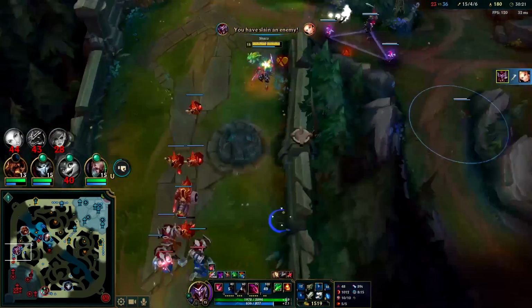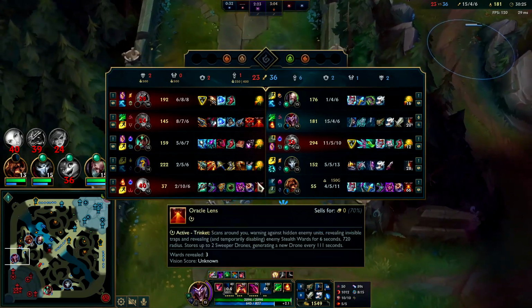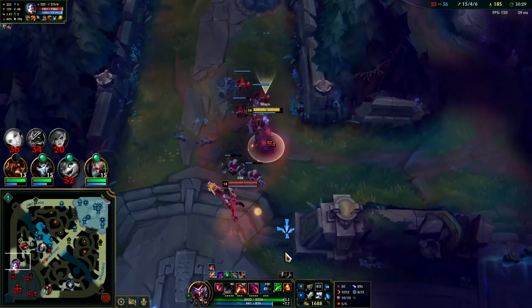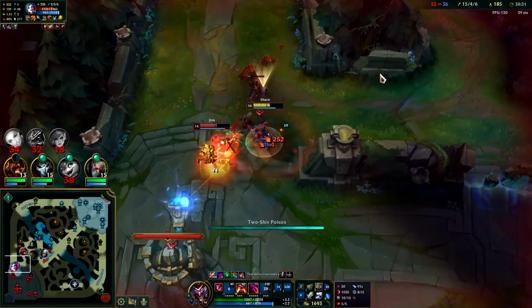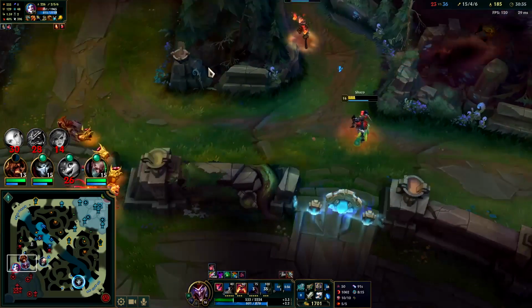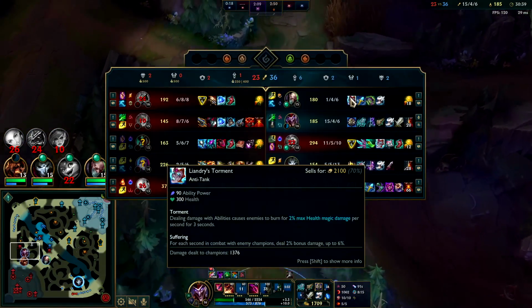Finisher with Profane Hydra. Well played by my teammates kiting them out. Brand slow is so important for that. She almost killed me there. I think my Hell Blades was on cooldown. I had 0 attack speed.